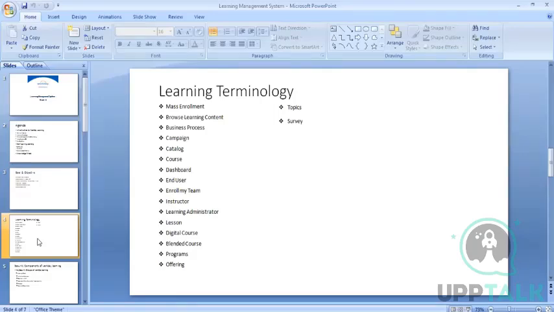And if you are a manager of your team and you want to enroll your team members into one of the courses, you can do that. We'll see that configuration, and how to create instructors and assign instructors to an existing learning course, or create a learning course and add instruction to that course.